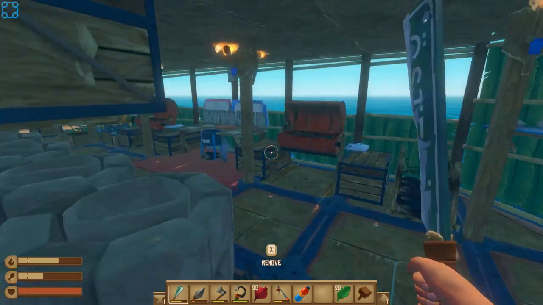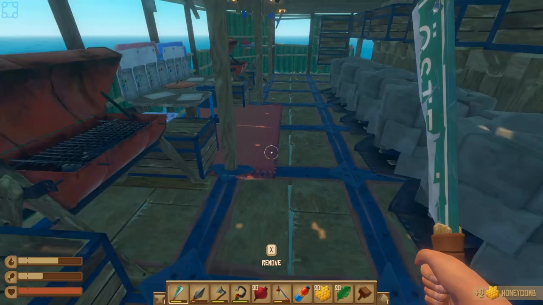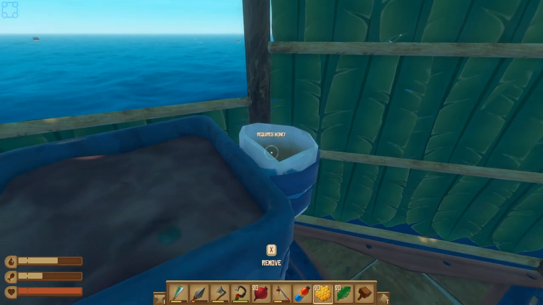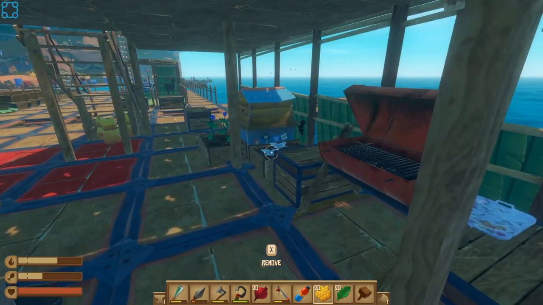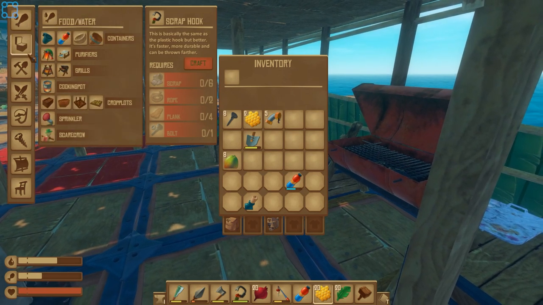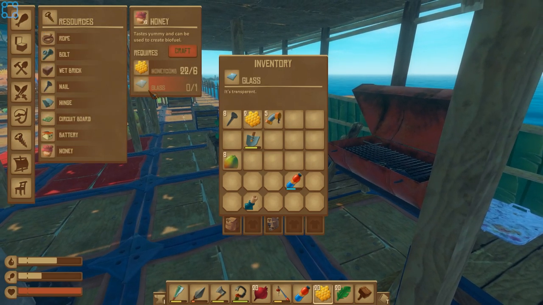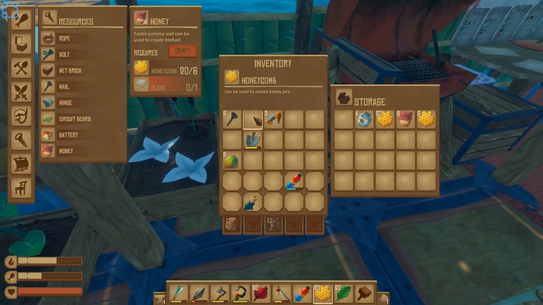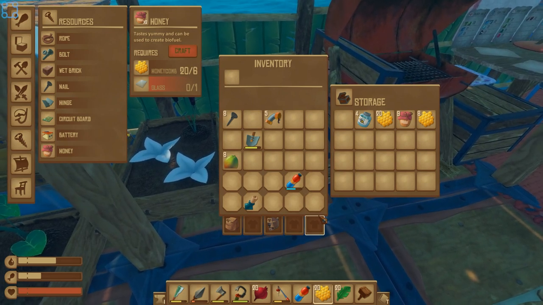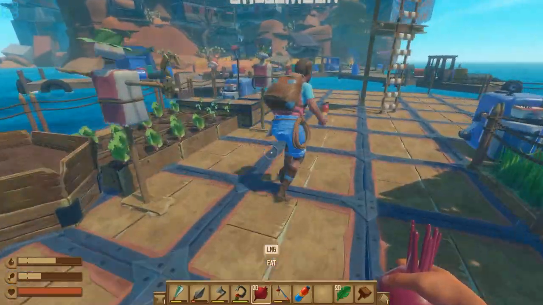Oh, biofuel requires honey as well. That makes sense. That's the issue. We've been gathering a lot of honey. It's all next to the honeybees. Oh, but this is honeycomb. How do we make honey? I think you have to have a jar. So, probably glass. Honey requires glass, which requires sand, which... Alright, so honestly, I think I'm just gonna fuel our engines with wood. Because we have so much more wood than we have biofuel. Mm-hmm. Like tons.